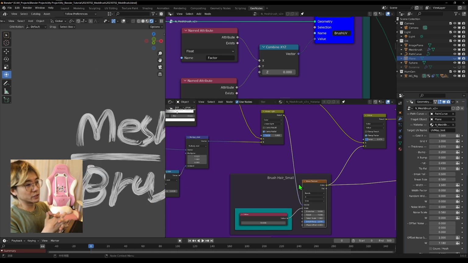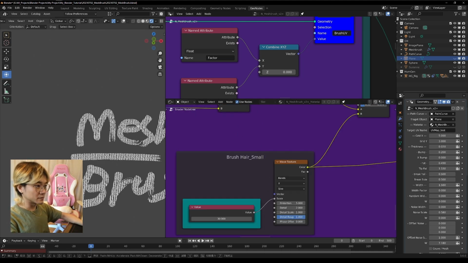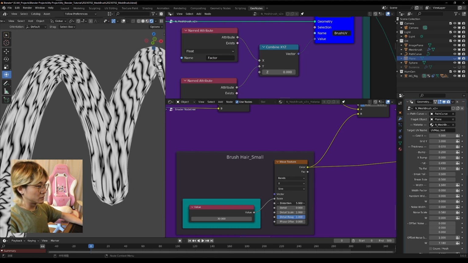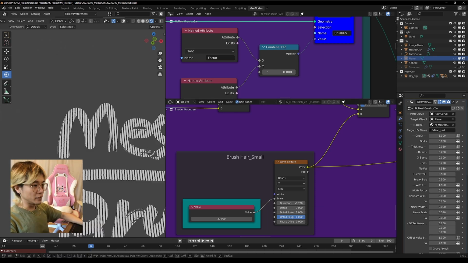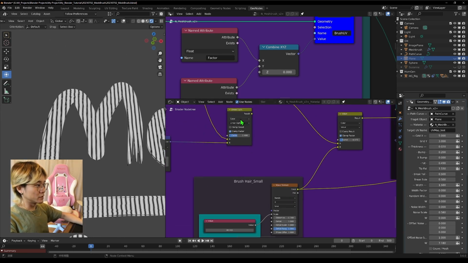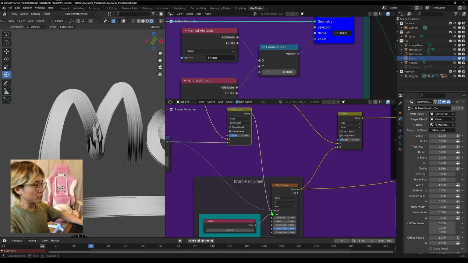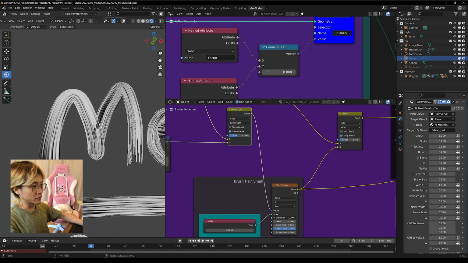Wave texture is kind of like a line texture. Without some detail, it's just like a line. If it is combined with this UV, the line will follow the path of the curve. So that's how we get this, combined with some detail, because the brush will never be even, right?